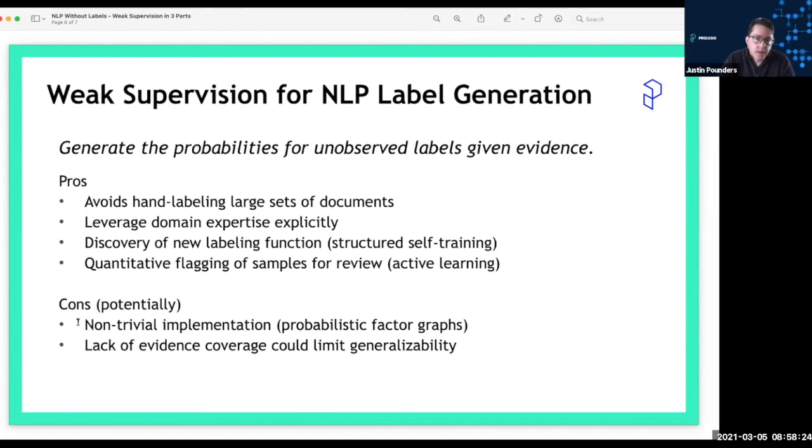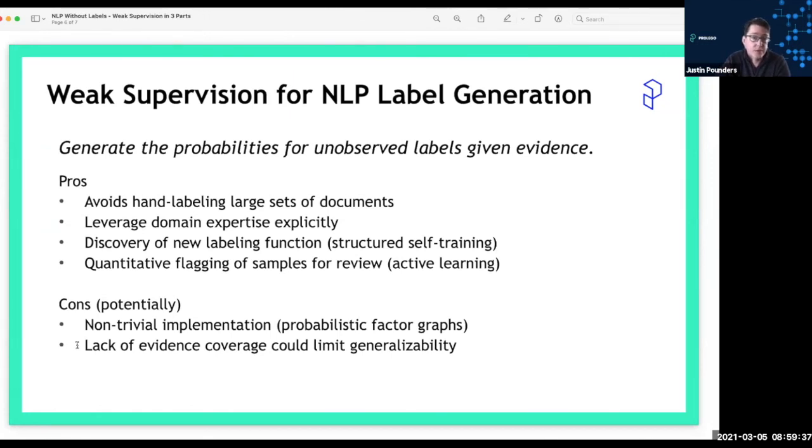Another potential downside is we still have to decide up front how to form our initial set of label functions. We still have to go talk to the domain experts, try to tease out what we should be looking for, and codify those as label functions. If our label functions don't have good coverage, so let's say there's a subset of samples that we're just never classifying because we don't have good label functions, the model is not going to be smart enough to pick up everything. It's not going to be smart enough to fix all of our mistakes. So we need to have pretty good label functions to begin with.